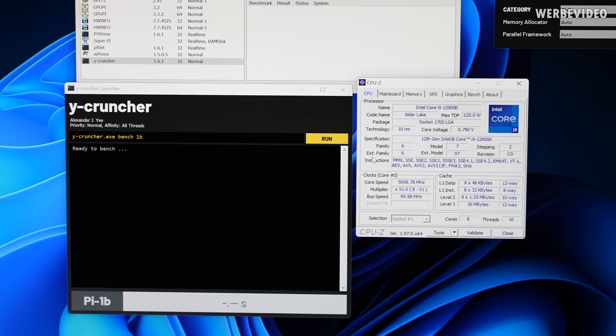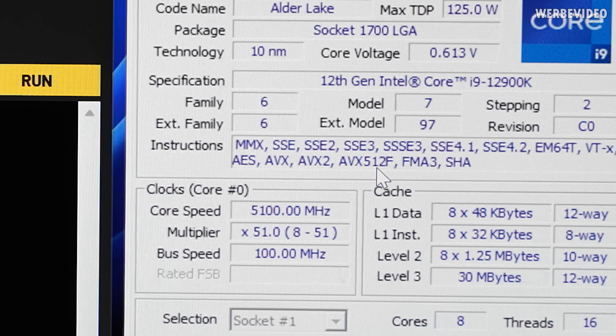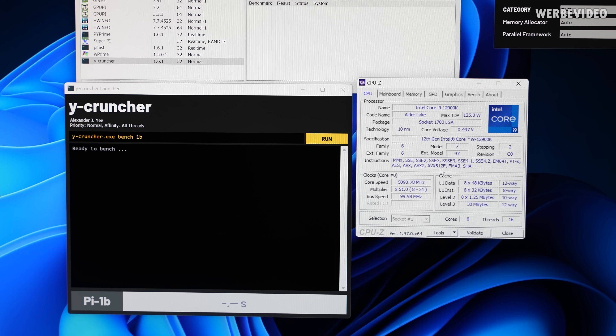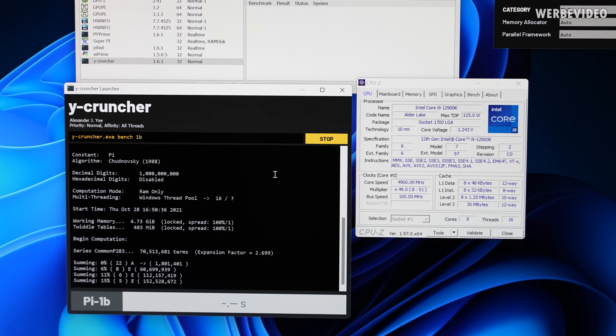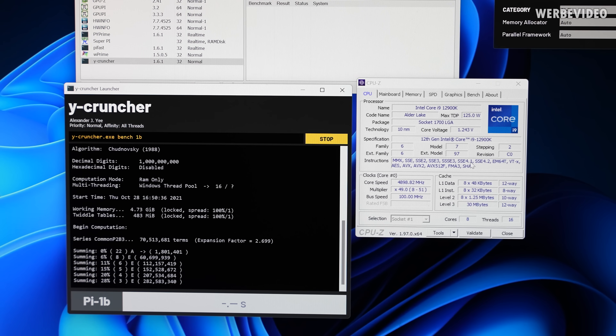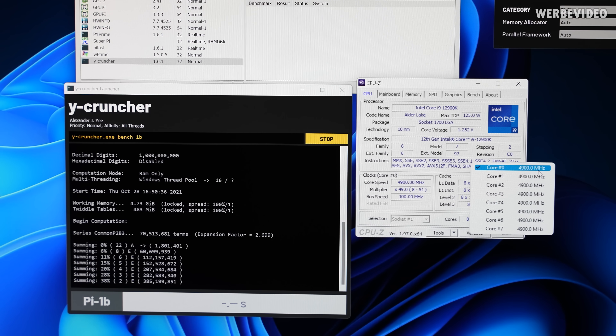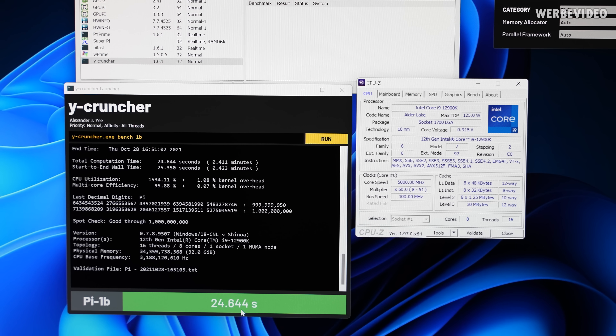Back in Windows, we can already see just by looking at the instructions in the CPU-Z window that AVX 512 is now detected. That could maybe be a readout mistake, so we'll perform a Y-Cruncher run - Y-Cruncher will automatically detect if AVX 512 is available and make use of it. The CPU is running at stock 4900 MHz across all eight P-cores, memory still clocked at 5200 C38. With a result of 24.6 seconds, the only possible reason for this performance uplift is that AVX 512 is actually working.